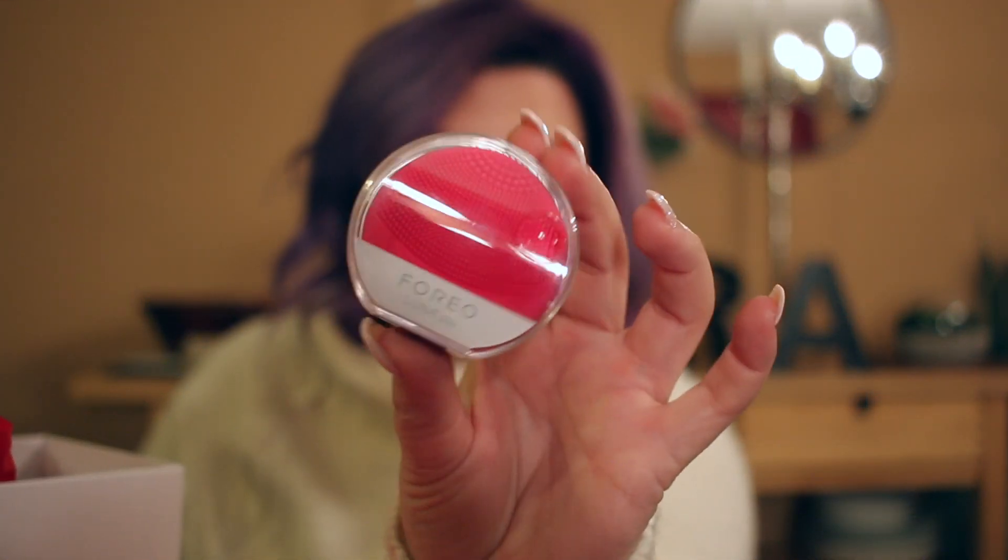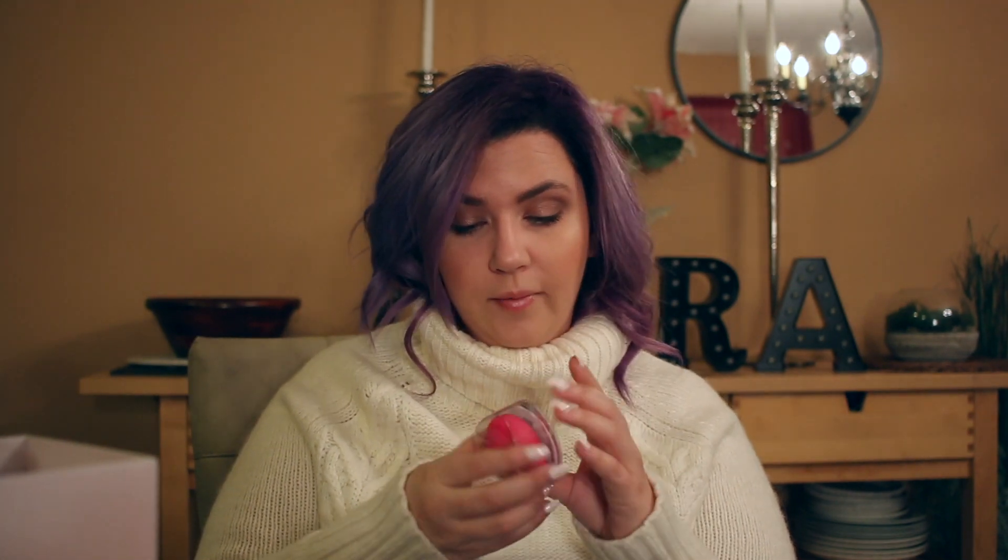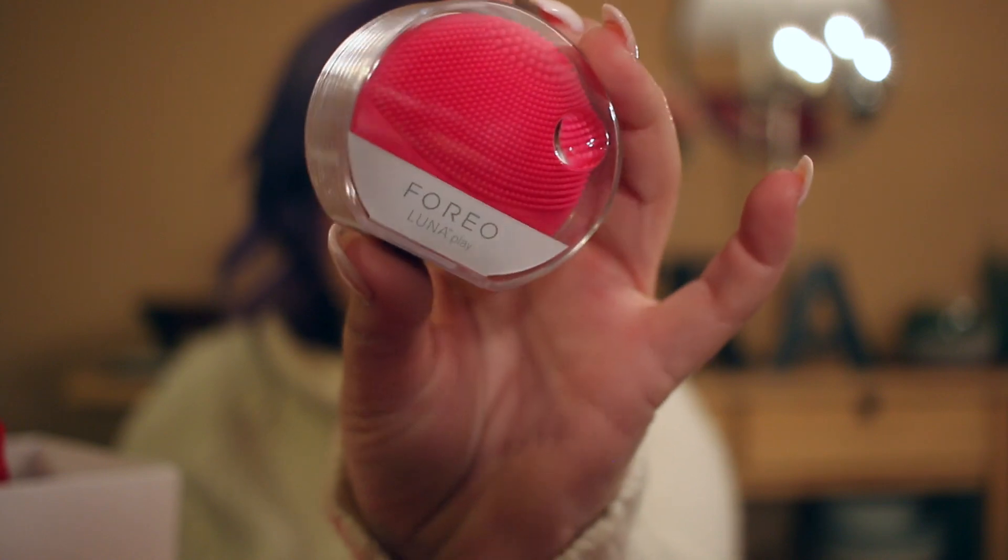The last day, day twelve — I know what this is! It's a travel-size Foreo Luna. This is similar in concept to a Clarisonic — a device that deeply cleanses the skin. It's the travel size: tiny but mighty, with T-Sonic facial cleansing technology, ultra-hygienic silicone, lasts 100+ uses, and is non-rechargeable, so it's good to go right away. This is an amazing gift — you get everything you need: brows, eyeliner, skin cleansing, facial oils, a cleansing device. Thank you so much Skin Store for sending this over — it's hella cool.